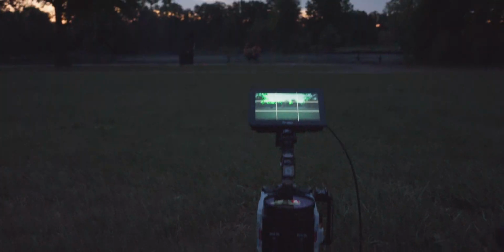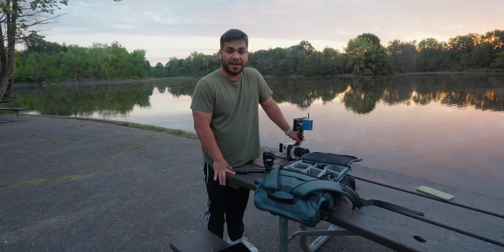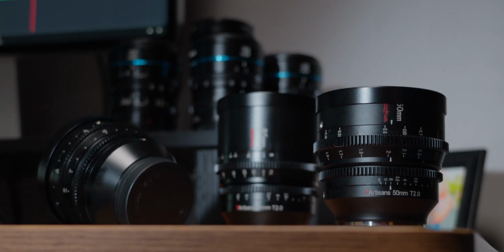I like that these lenses are small, they're compact, they do feel well built, and they help me keep my Red Komodo rig fairly small. The shoot was done in about a day and a half with just me and Bree, so having a minimal and simple rig was definitely very helpful. A while ago, I got the 7 Artisan Cine set for my Sony lenses. However, those aren't all the same size and they are a lot heavier. So it was nice to work with these Nightwalkers that were all the same size, compact, and minimal.